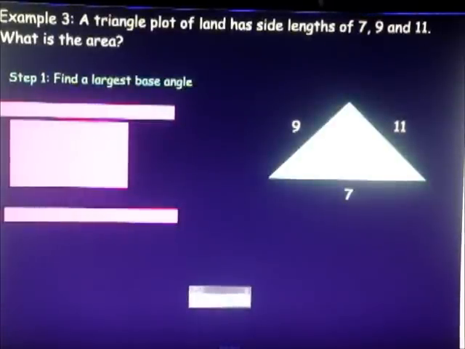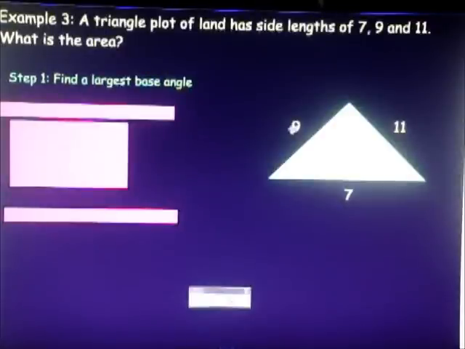Unlike examples 1 and 2, example 3 requires a lot of extra steps. This particular question has appeared on chapter tests and finals, and while there are many ways to solve it, I'm going to teach you one specific strategy so that all of our answers tend to be pretty similar. Now our question asks us to find the area. So that's what we need to be able to find. In order to find the area, I need to determine the height. And at this point, I don't have anything I can use to find the height. The triangle is not isosceles, it's not equilateral, and it's not a right triangle. So if I can find an angle, I'll show you in just a minute how we can figure it out.